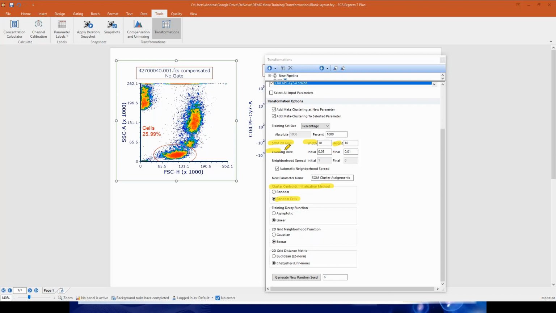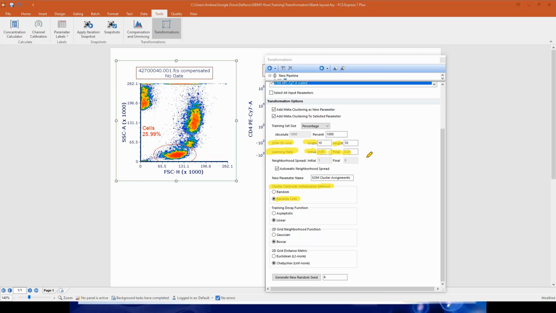Then you have the learning rate. This is the alpha. Remember, the movement of every node is defined by the distance between the node and the selected events in that cycle, in that iteration, then the learning rate, and then the neighborhood function. This is the learning rate. As we said before, the user can define the initial and the final value. This is basically the default, so 0.05 and 0.01. You see, the idea is that the learning rate is not really a huge number, like what we saw before, like 60%.